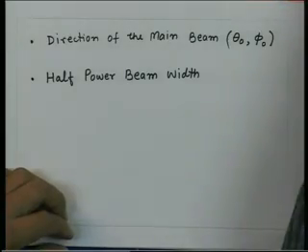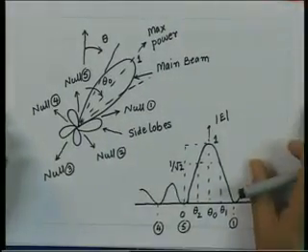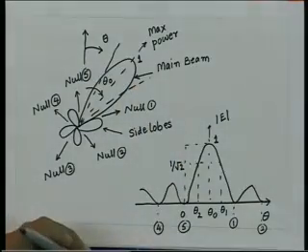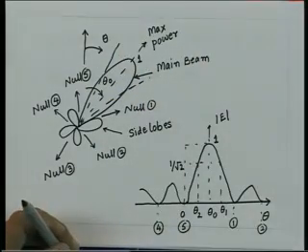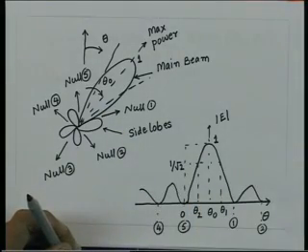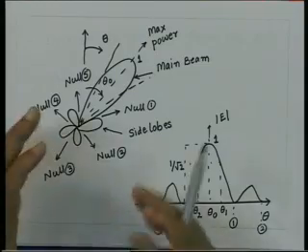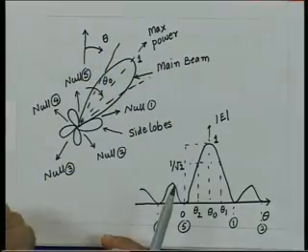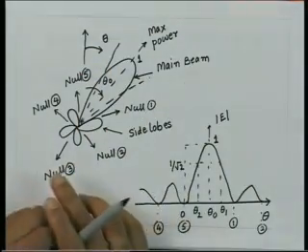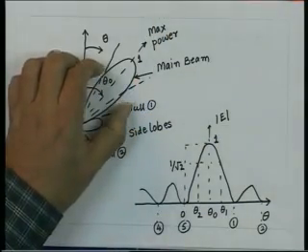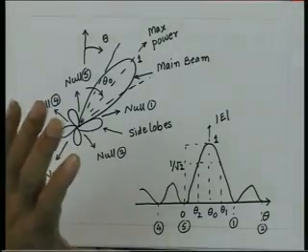Again, we can now define half power beam widths in various planes, because the region which you are considering may not be a circular kind of region. It may not be illuminating an angular sector which is circular. It might have in general an arbitrary shape. So, in general this half power width will depend upon the direction. If I take the direction of maximum radiation and take different planes passing through it, the half power angle would be varying.